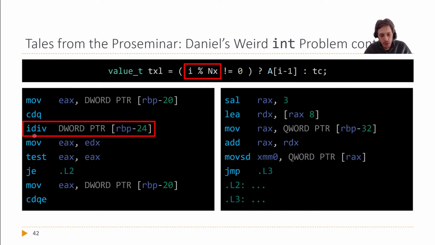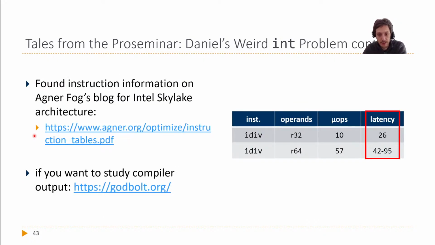However, we have an integer division, and integer division, even though it's integer, is quite expensive. It's a quite complicated math operation to do. So we thought, okay, maybe let's check if the integer division is actually as fast for long compared to integer operations. And when we did that, oh surprise, we found information on Agner Fog's blog, which is a researcher from a Danish university in Copenhagen, I think. I linked the PDF below for anybody who's interested.